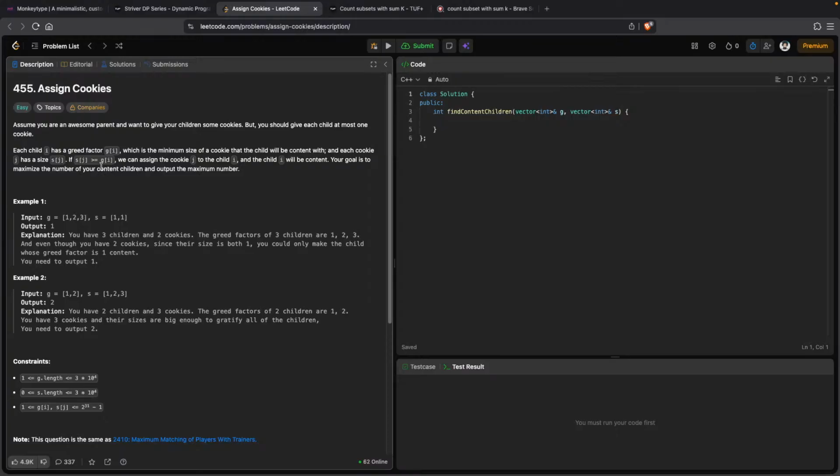The g[i] represents the greediness of the children, which helps us decide what size of cookies we can give to the children. If the size of cookie j is greater than or equal to the greed factor, we can assign the cookie j to the child i, and the child i will be content.